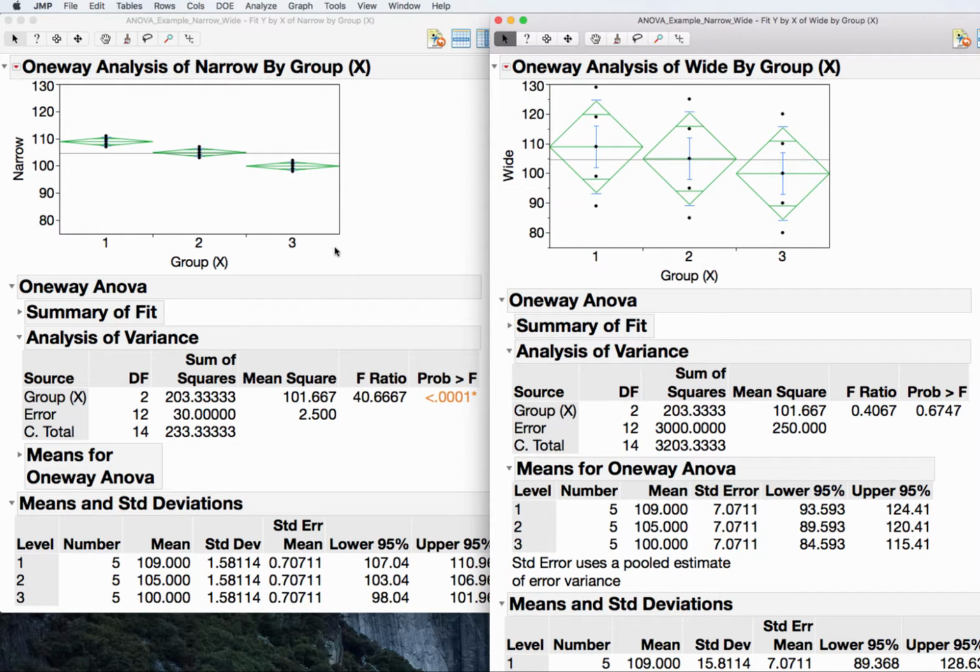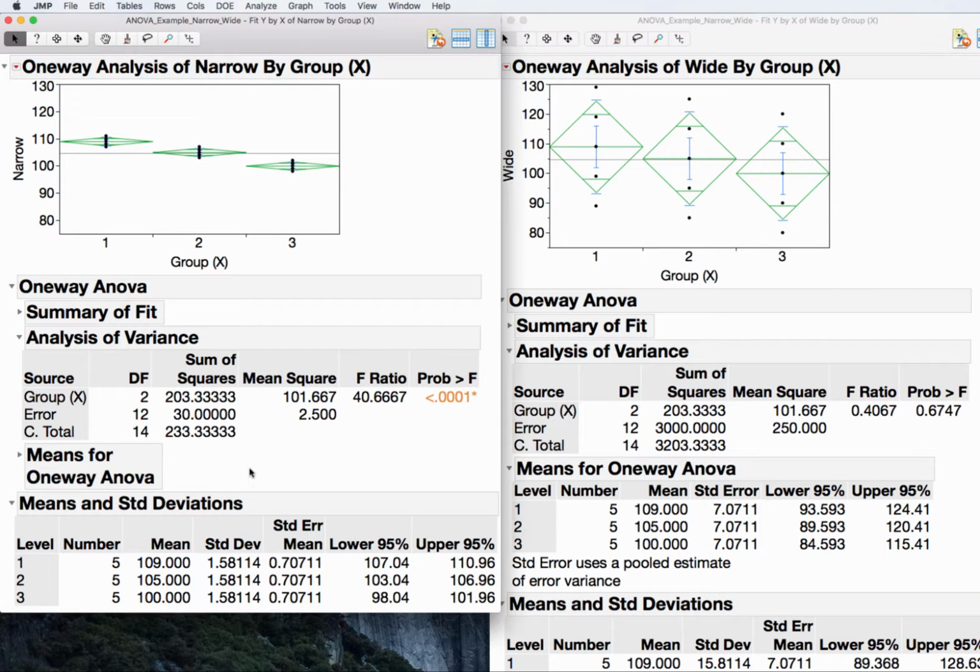So you really need to keep an eye on a description for your data and understanding what your means are and what your standard deviations are. And then pay attention to your ANOVA sections and your main ANOVA test result. In the next video, we'll look at how to determine an F difference or an F test for some real data, as well as then if we say that we have a difference in means, finding where that difference is.